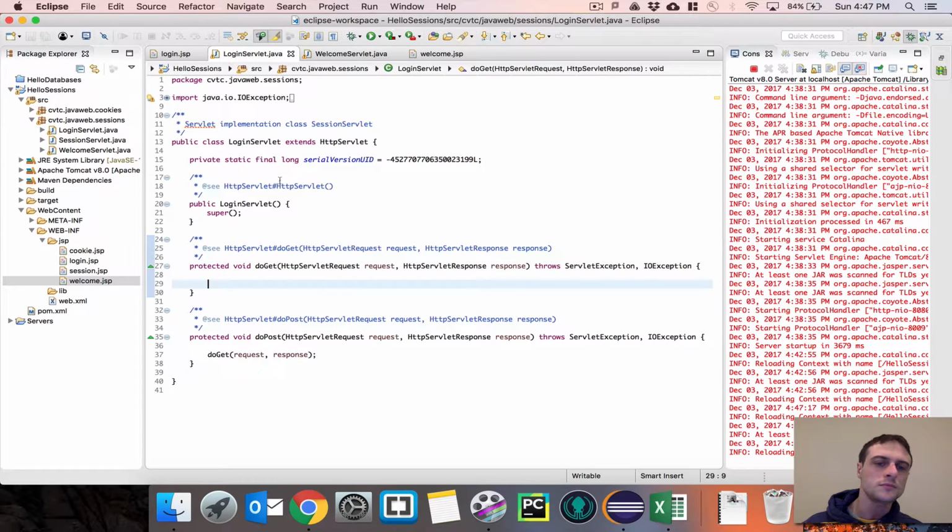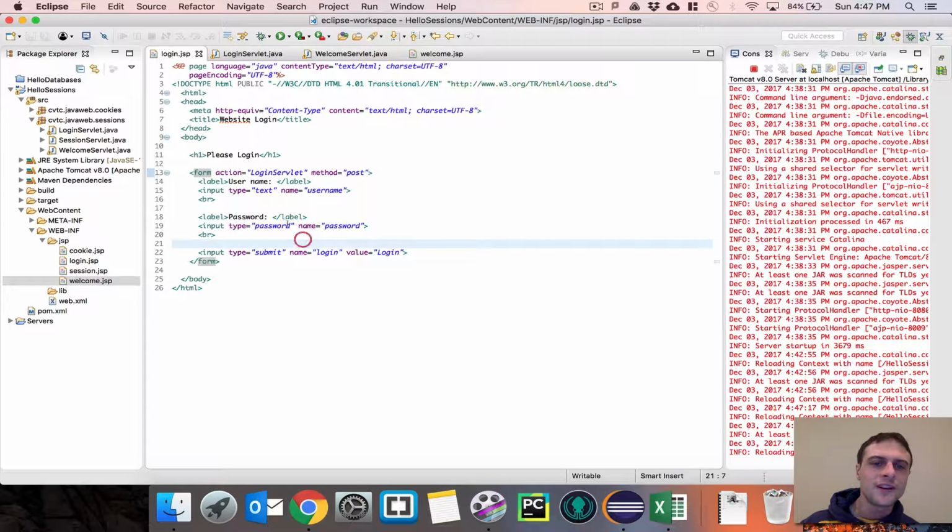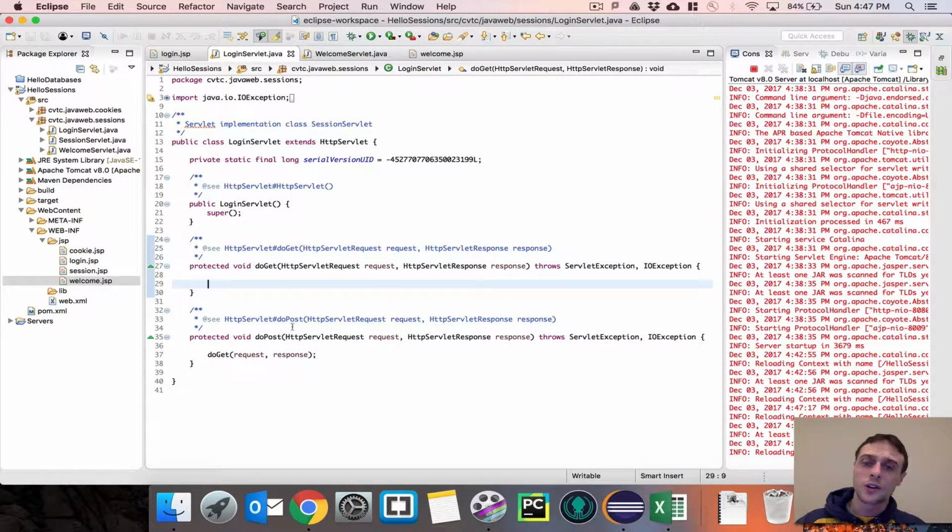Okay, so we're going to use this login servlet and login JSP and a welcome servlet and welcome JSP to really illustrate the power of sessions. So here we go. I've got input types called username and password, and I'm going to go ahead and grab those.